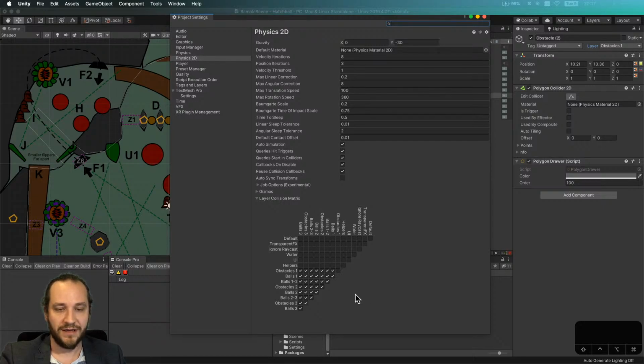Last time I thought, okay, I'm going to make 2 collision layers and then 1 in between. So there's balls 1 that won't collide with balls 2. So let's see, balls 2 and balls 1 won't collide. Also balls 1 won't collide with balls 3, and obstacles 3 and balls 2, 3, and obstacles 2. But balls 1 collides with obstacles 1. Obstacles 1 collides with balls 1, 2 as well, but not with everything above it.